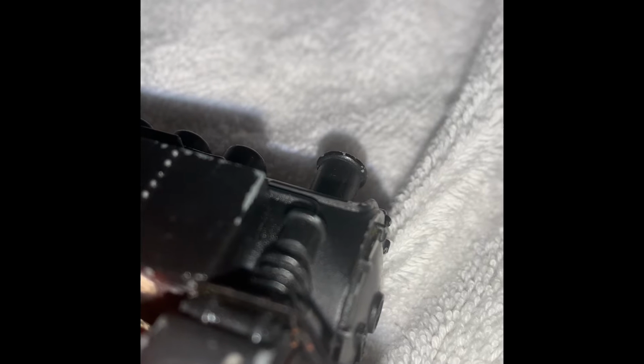So this side has a little more problems. Most of it is, there's more paint going on this side. So we're just gonna touch it up. I'll clean it up later. But, yeah, this is a really old engine, and it was sitting in a box with other engines, so it was broken and stuff. But I decided to get it, and the guy gave it to me for free.